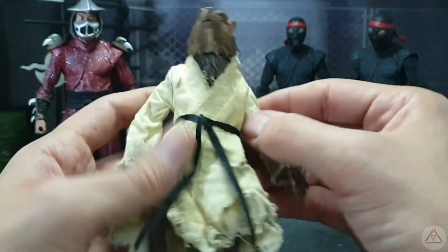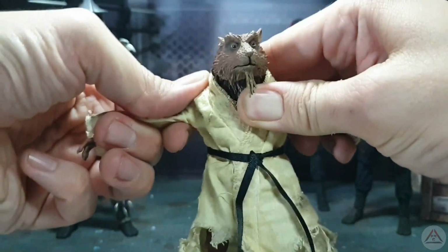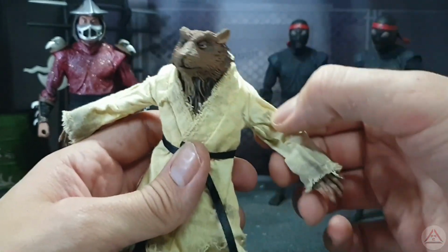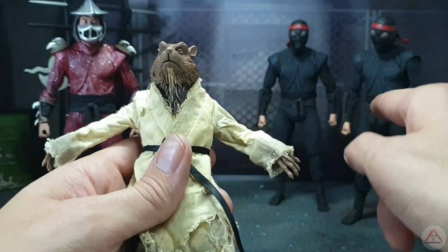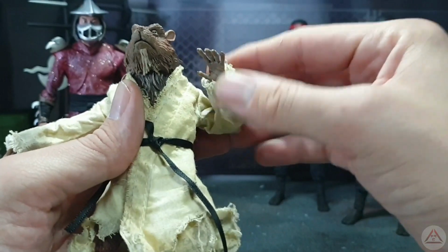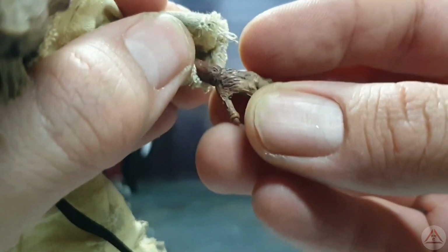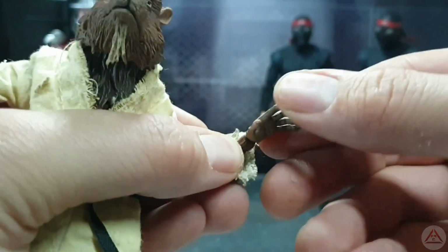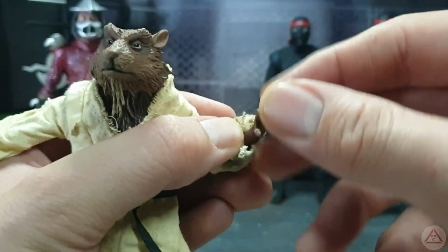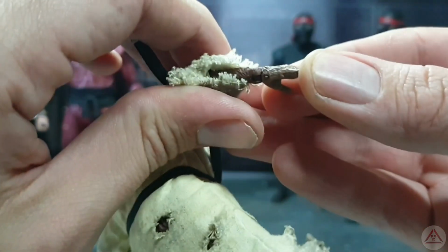Obviously I've just shown you the body. His arms can go up about that far, which is really, really good, and it's not hindered by the cloth because it's so baggy. There is a double joint here, and it's a unique system, same system they've got with these three, just a little bit smaller, and it does have a double joint that brings it all the way in. And then of course we have a swivel and a hinge. I believe there's a hinge. Yes, so we've got a hinge here, which is on the body. The peg is on the body itself, and it can swivel on the arms. And the other hand is very, very similar.